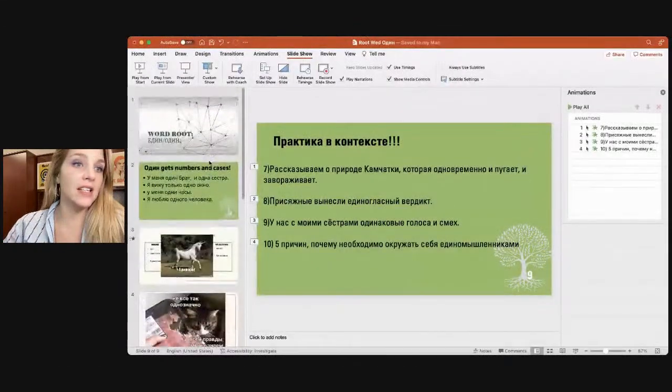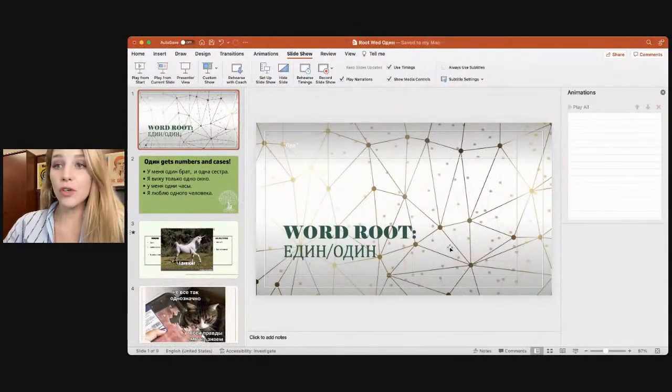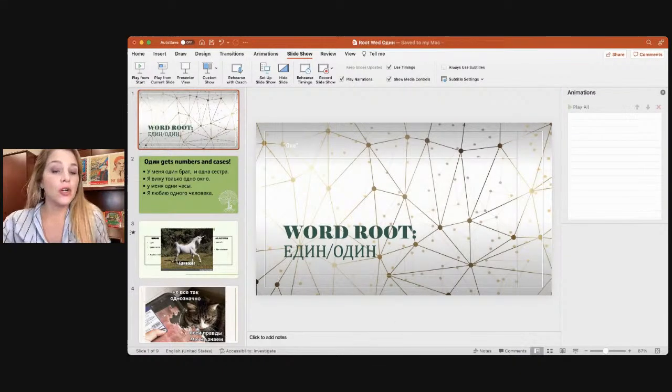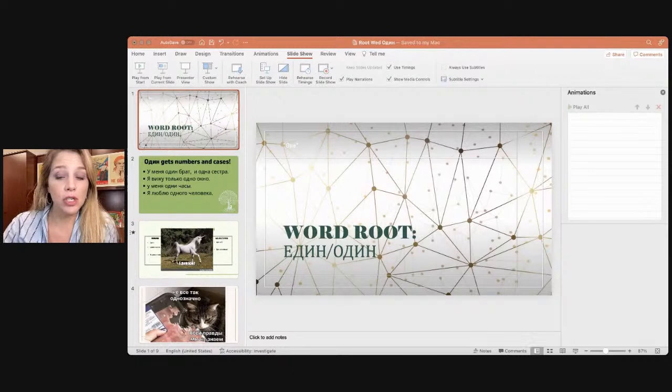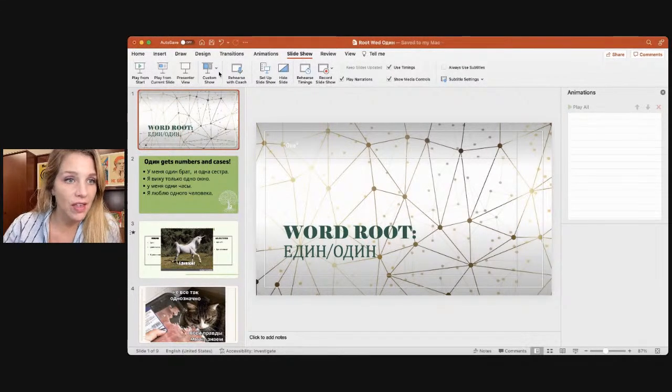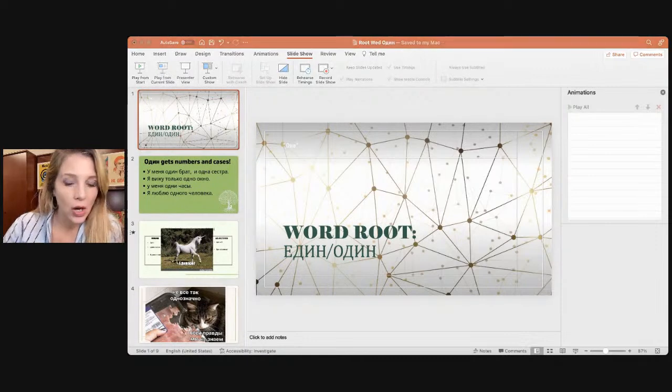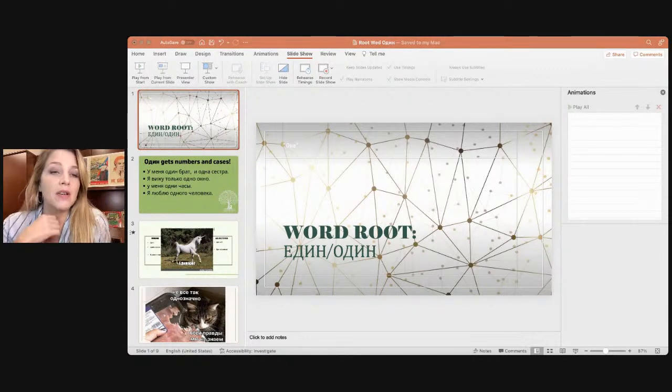So let's look at what we're going to be talking about today. Today's root is one of the first words you're going to learn in Russian. Okay? One of the first words you'll learn in Russian, it's the number 1. Один. Все. Очень легко. Вот. Okay, so we're going to go through and start talking about some of the words associated with this root. Here we go. Вот.